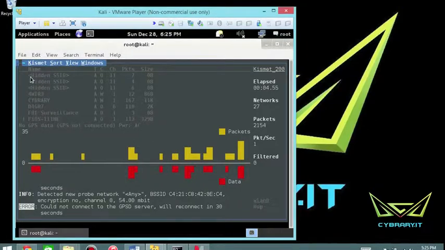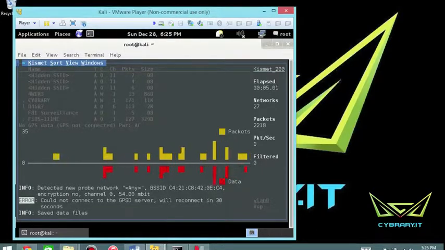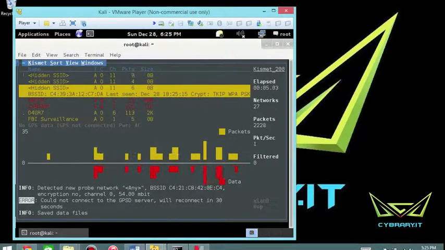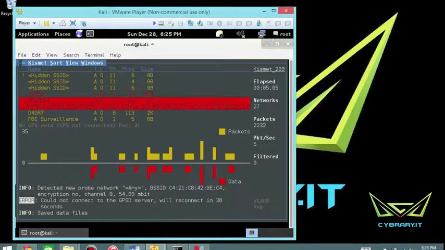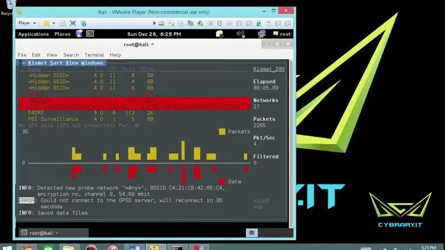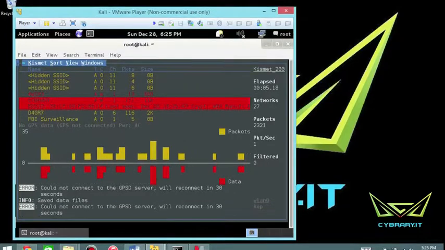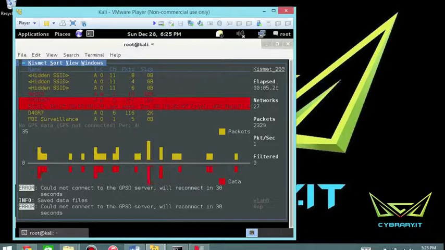Now the cool part about what Kismet does is it actually shows you which people have their SSID set to not broadcast, and I like that because what are they trying to hide at that point? But we're going to scroll down here and look at Cybrary, which is the access point that I currently have set up. You can see the BSSID 001F90F28614, and it's basically set up to encrypt web traffic.